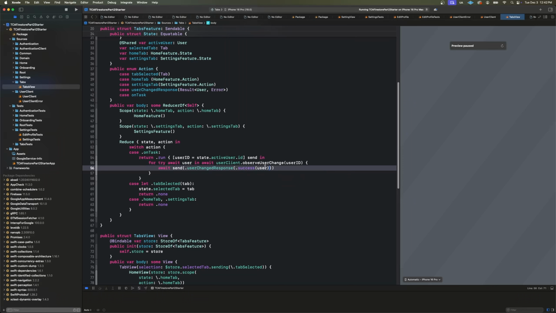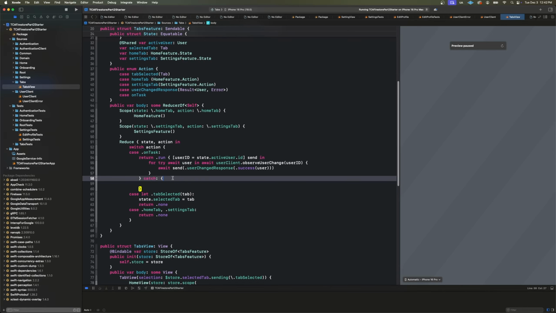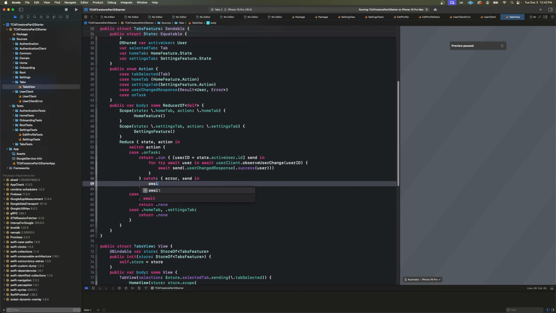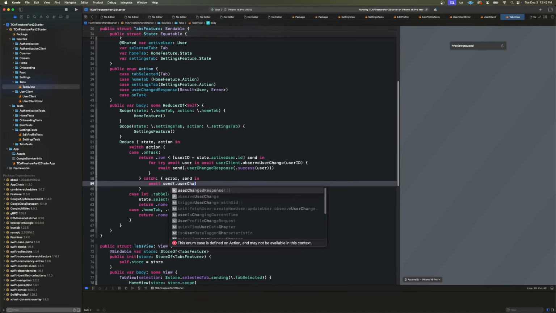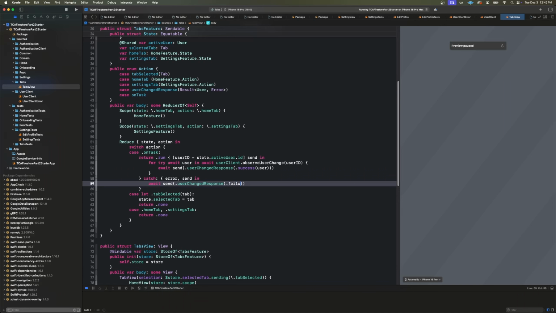And instead of doing the result here, we're going to actually catch the error on the return of the effect. So we can do catch, we can do error, send in, and we can do await send userChangeResponse.failure with the error.